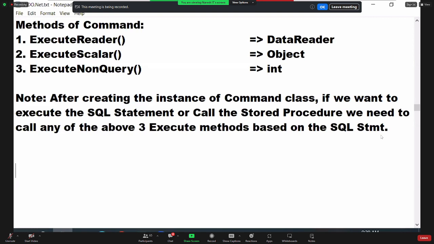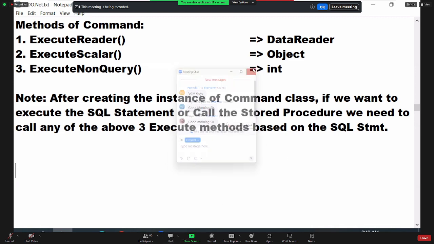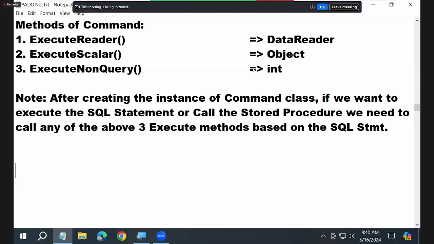Yes or not? You purchased a machine. The machine has 3 start buttons. Now we'll be in a dilemma: which start button should I click, and what will happen if I click it? If there's only 1 start button, confidently you'll go and click. But we're showing you 3 start buttons, 1 in red color, 1 in blue color, 1 in green color. Now we are confused. Which button to click? Same way, 3 execute methods are there, telling you call any one. How should I decide what to call?